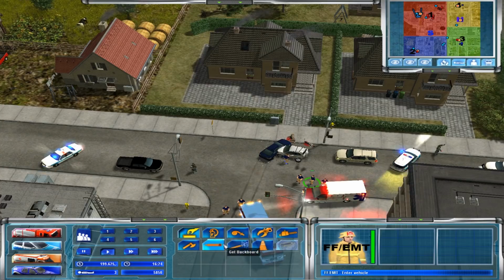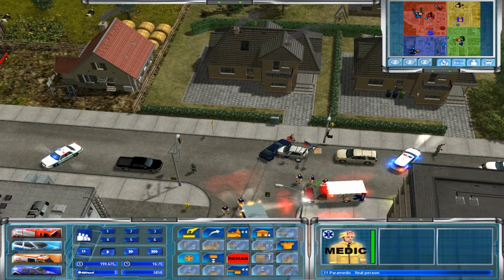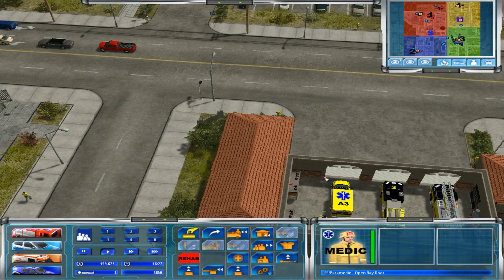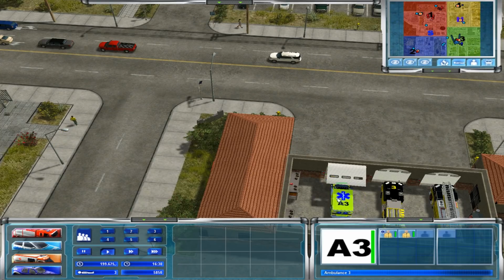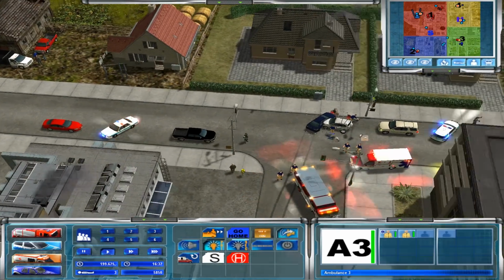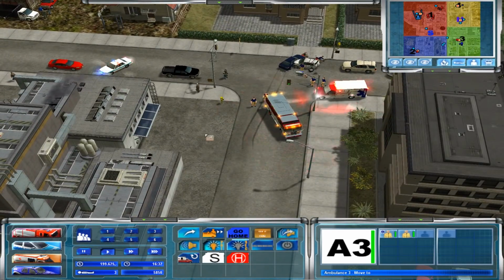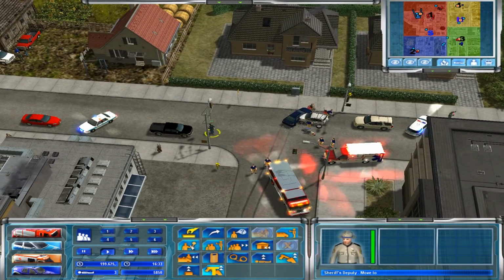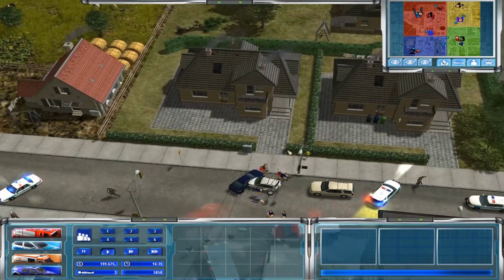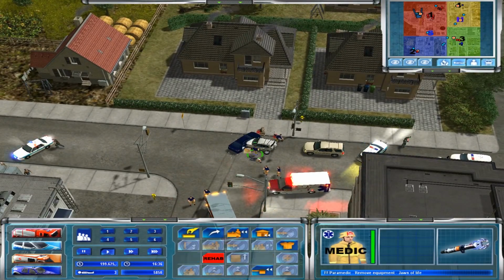Get to work. All right, we need an ambulance up here. Oh, seriously, dude. Go, go. Why does he go down and around? What is going on with these guys right now? All right, let's see if we can get this other ambulance over here. Sir, you need to rotate around. Let's see if we can get this ambulance cleared out.